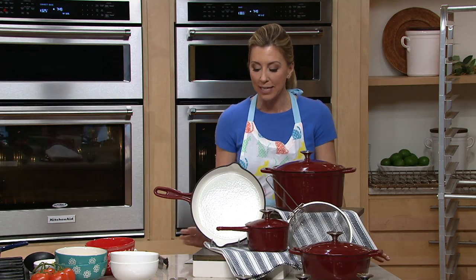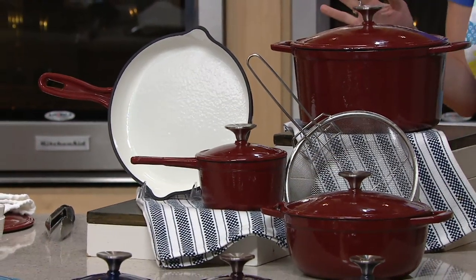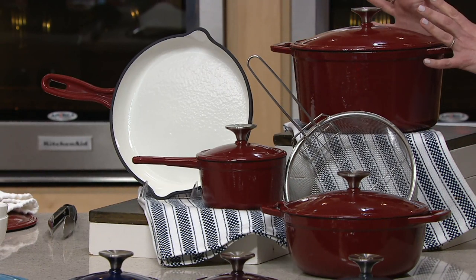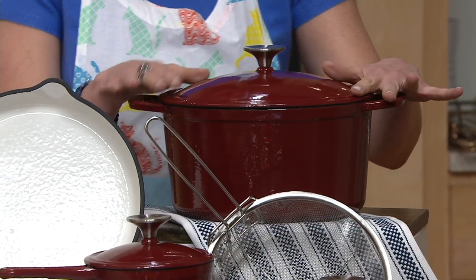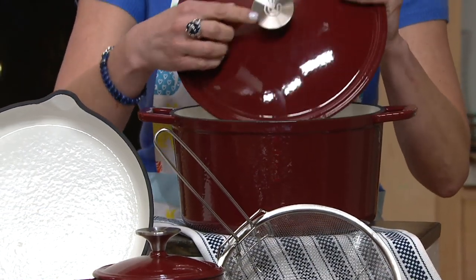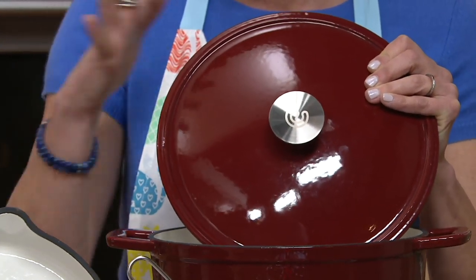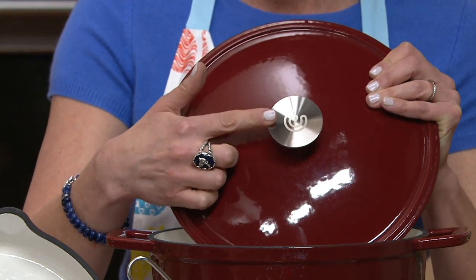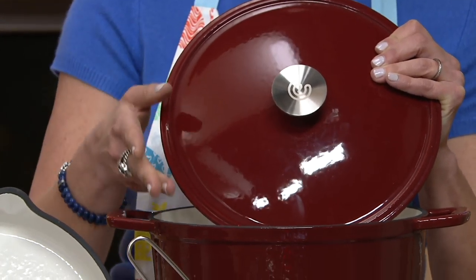I love this. We showed it yesterday on In the Kitchen with David — very popular — and we have it on five easy payments of just $20. Here's what you're going to get. This is beautiful enameled color on the outside and a great nonstick on the inside. So you're going to get your big daddy right here — the six quart covered Dutch oven. These come with stainless steel knobs, which allows you to put both the lid and the cooking vessel in the oven up to 500 degrees. This is usually an upgrade on other cast iron pieces, even the expensive ones. We're giving it to you with our Cook's Essentials set.